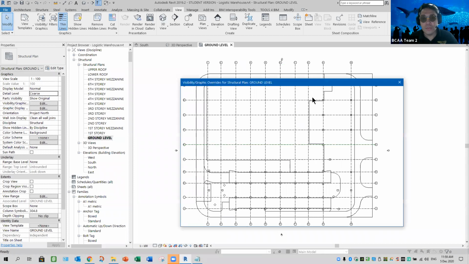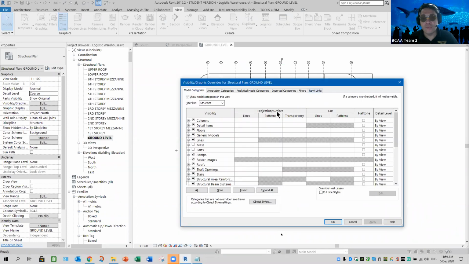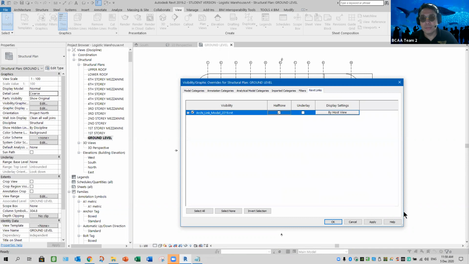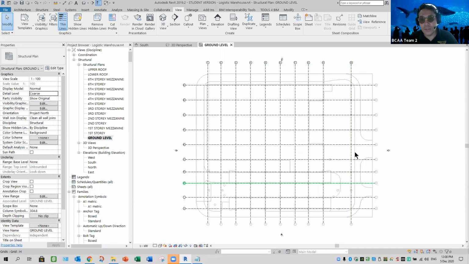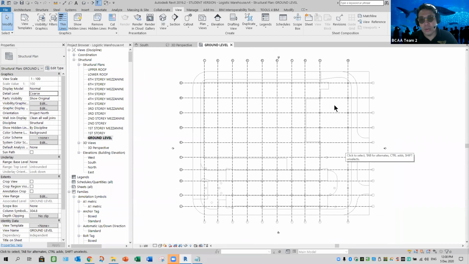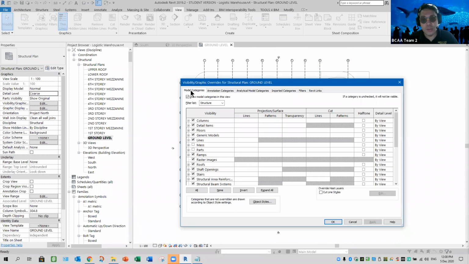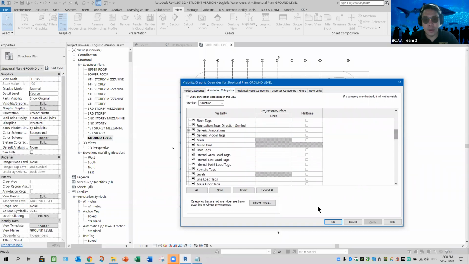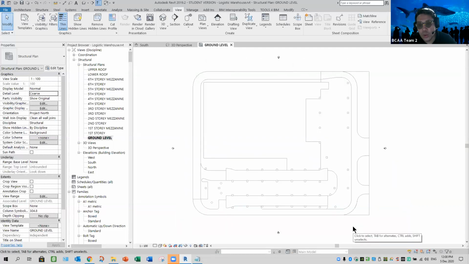So VG, link Revit, halftone. Remember. Okay. Then you look closer. If you find that currently the grid is bothering you, temporarily you can off it by VG, because VG manages all your grid. So under annotation, I'll select grids and off it. You notice the Archi grid and our grid is gone. So this is where you can start to capture.